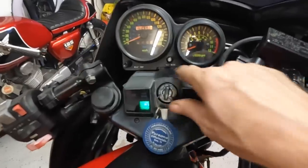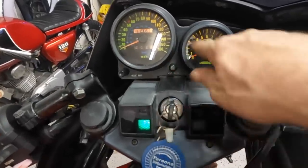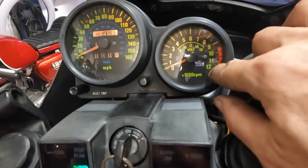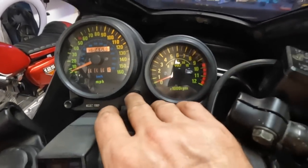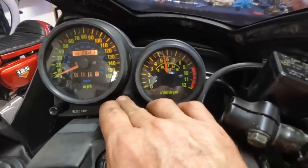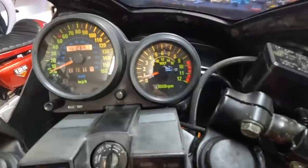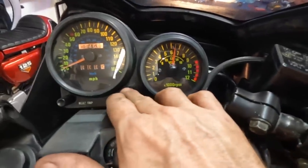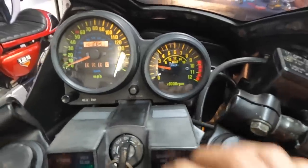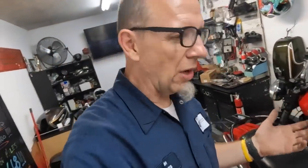Really cool thing is this little button right here, this gauge, which is neat. The outside ring is RPMs. The inside ring is volts. So if I click the volt one right now, it shows you how many volts are in my battery, which is cool. And then it'll show you how much it's charging. So pretty cool. Really kind of neat, old, really old electronics when you think about it.